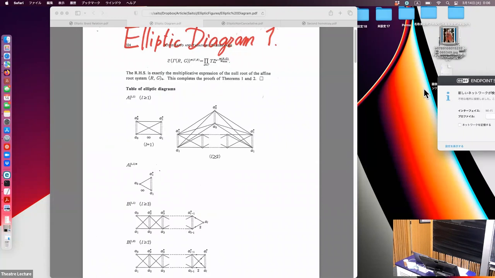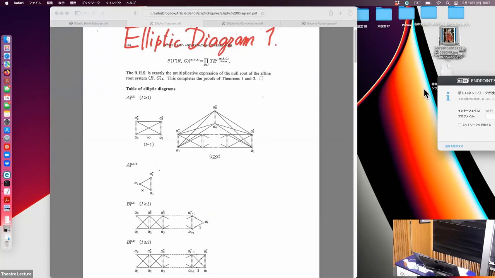Each vertex corresponds to some basis element inside the root system, and each edge shows some intersection number between two vertices. For instance, each vertex usually has norm 2, so the self-intersection number is 2. If you have a simple edge, then the intersection number between two vertices is minus 1. And if there is an arrow, that means one of the roots has length squared 2 or 3, according to the setting.